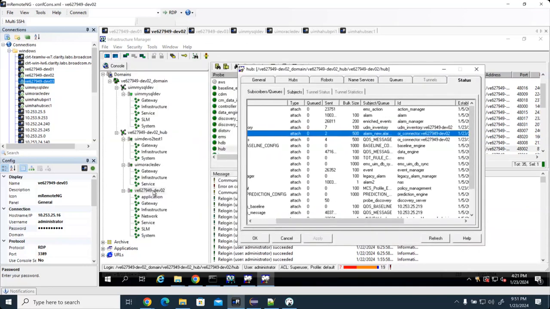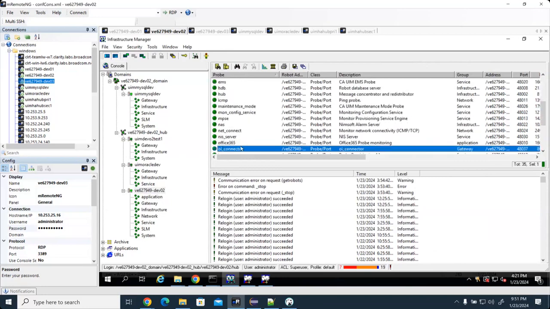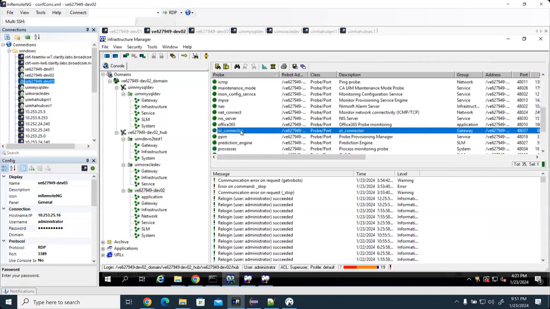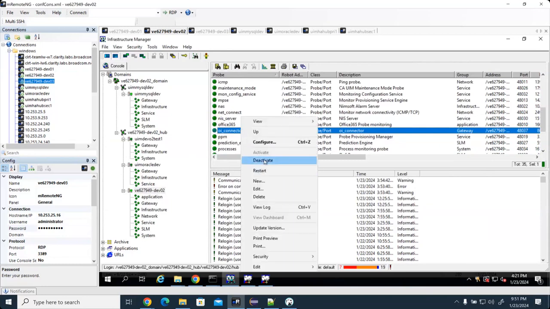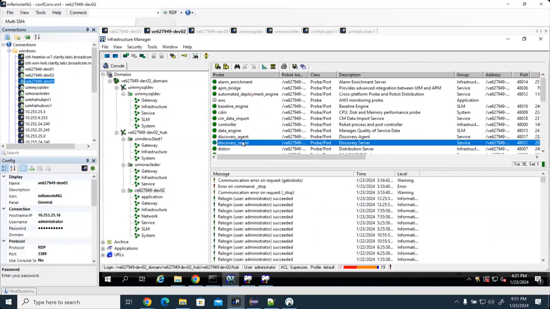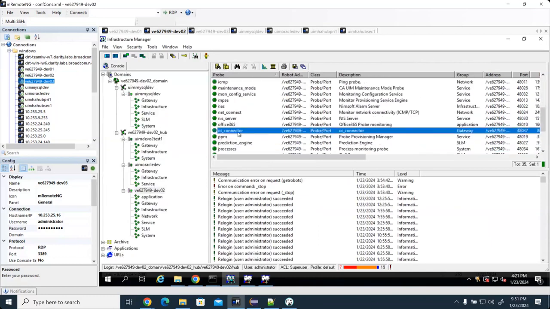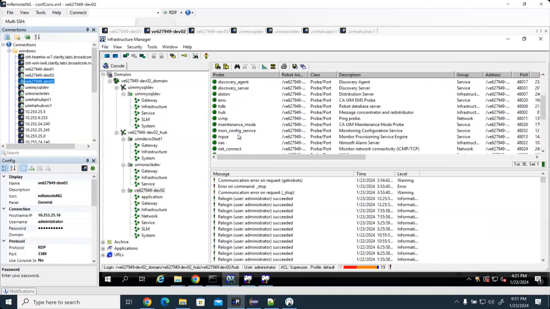Just to repeat the cycle, I'll try to bring this down again. I'm deactivating the OI connector probe of the primary instance.